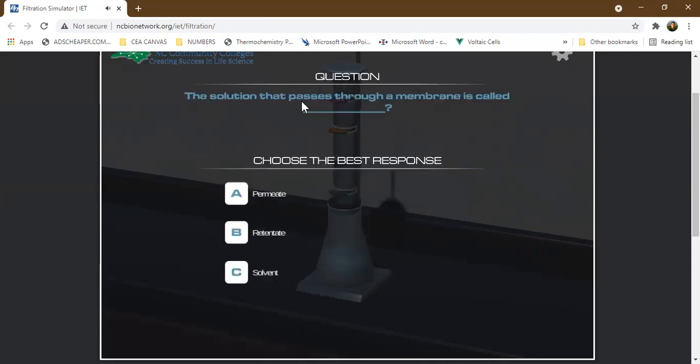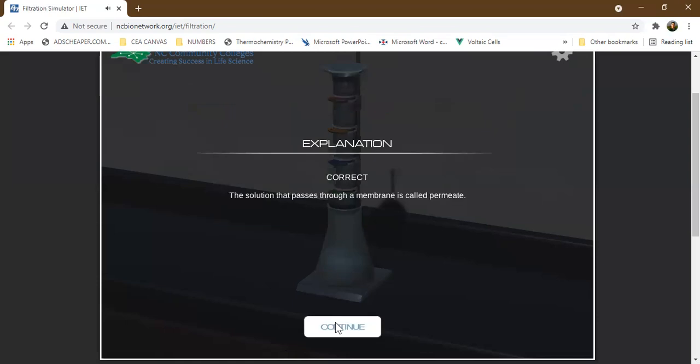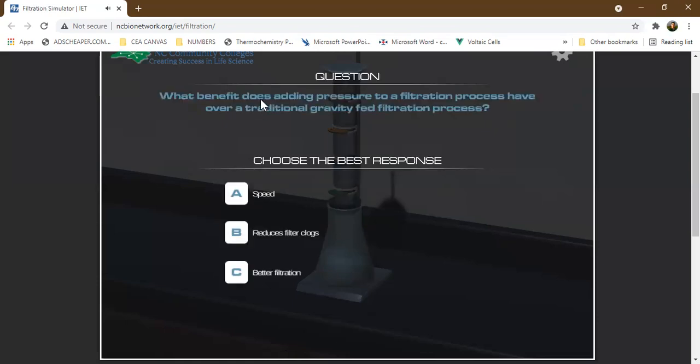Now, the solution that passes through the membrane is called permeate. And then, what benefit does adding pressure to a filtration process have over a traditional gravity-fed filtration process? This is to shorten the time it requires to filter a solution.